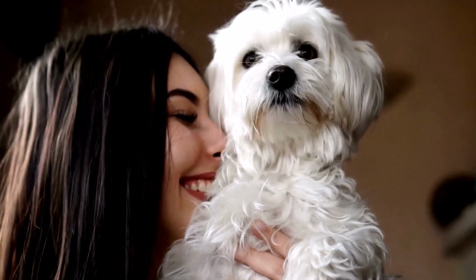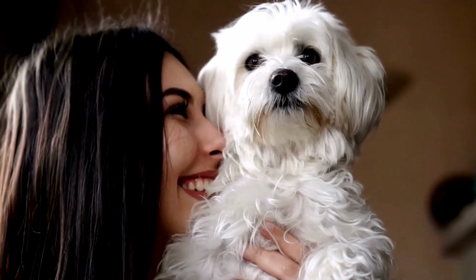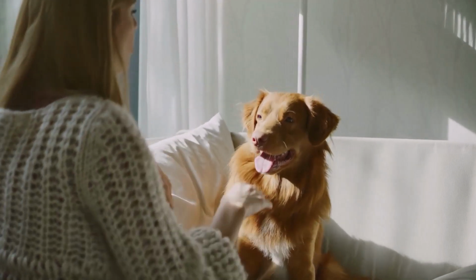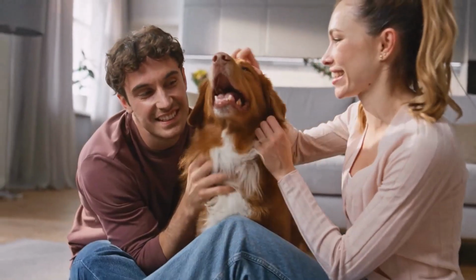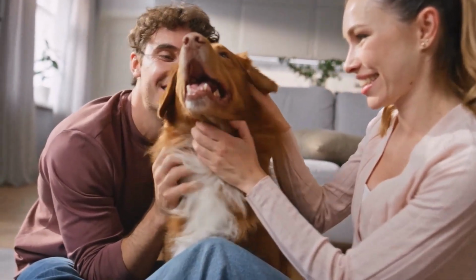By following these gentle care techniques and giving regular massages, you will make a big difference in your dog's comfort and happiness. This will help them enjoy their golden years with greater ease and joy.